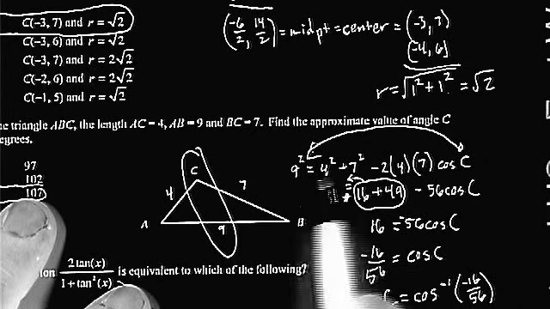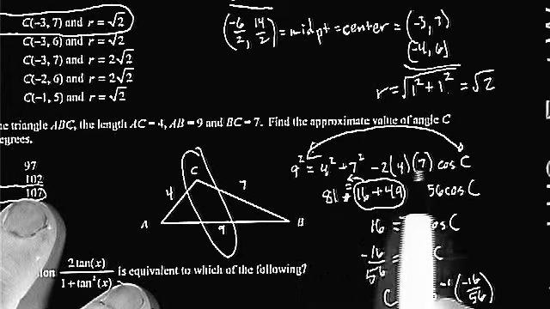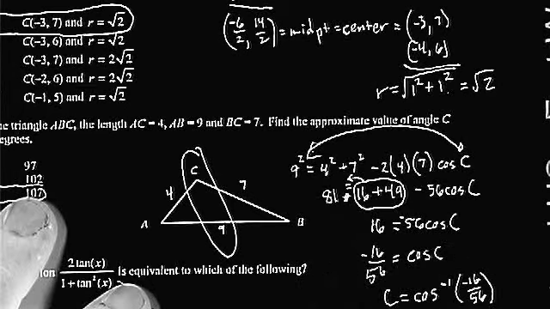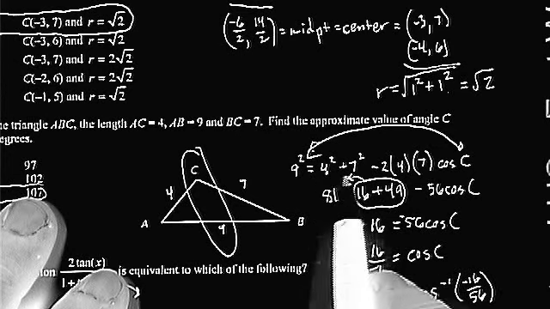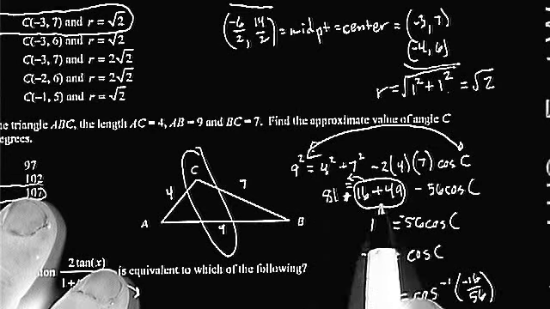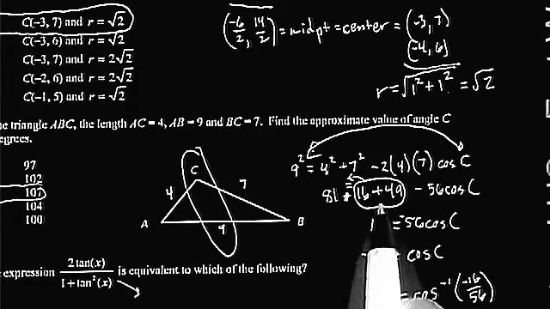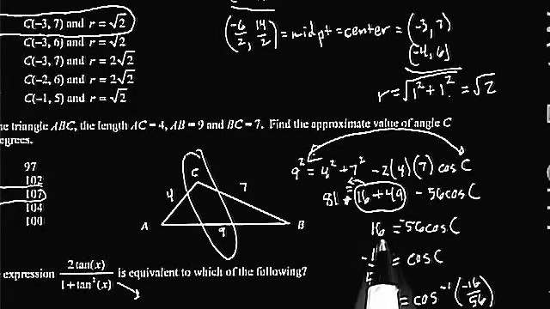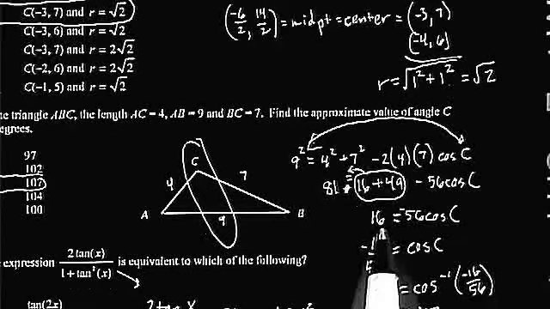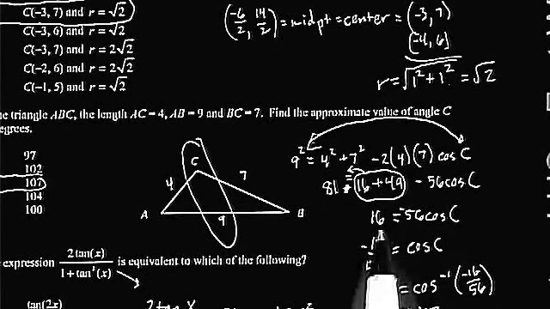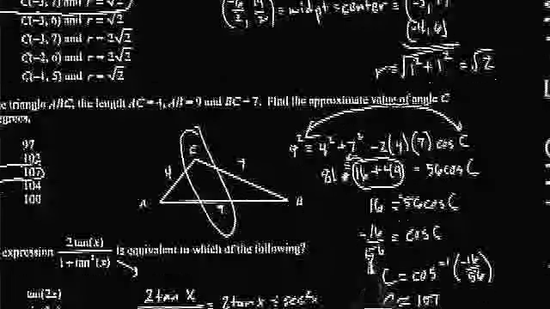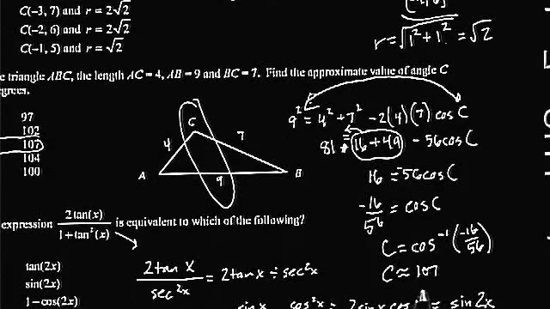So we have 9 squared equals, and then I need a 4 and a 7 and a 4 and a 7 put into places for the other sides. 4 squared plus 7 squared is 65? And you want to subtract that to the other side to get 16. Negative 2 times 4 times 7 is negative 56. Then I'm going to divide that to the other side. When I invert the cosine, I end up with 107 degrees.